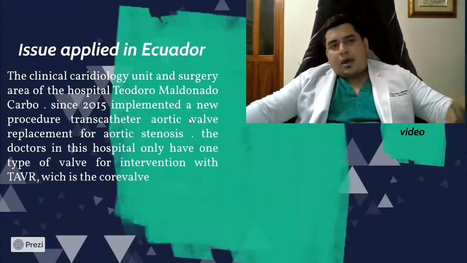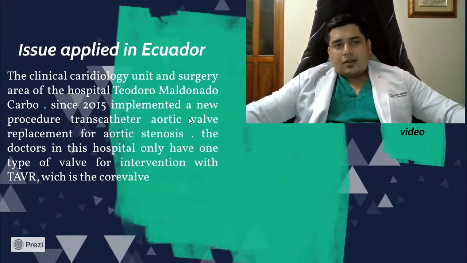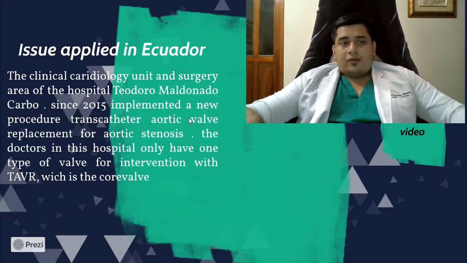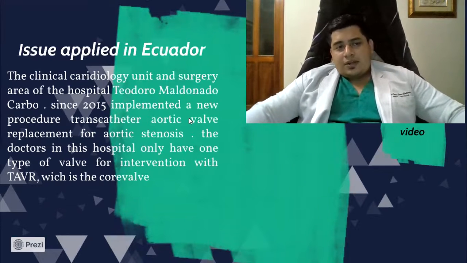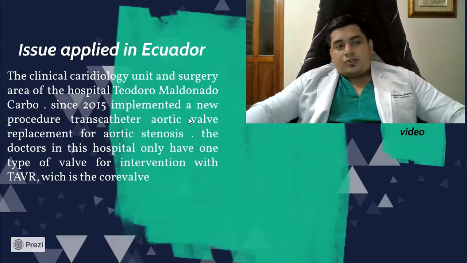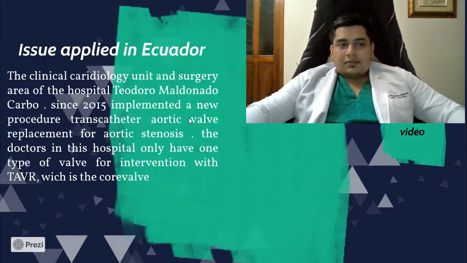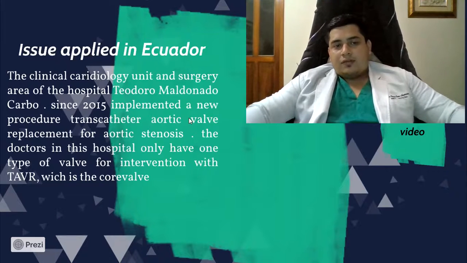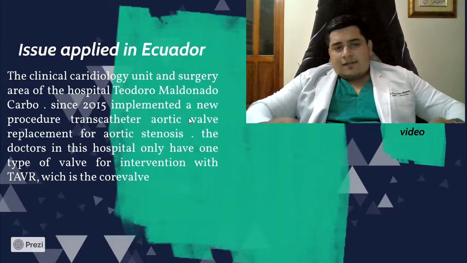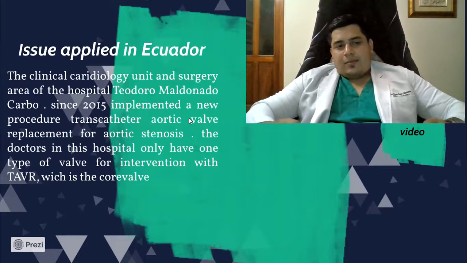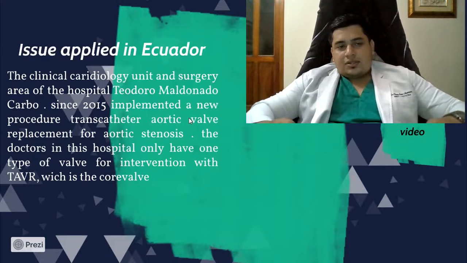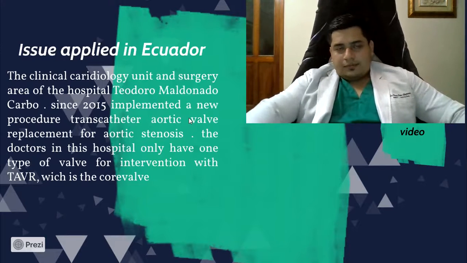The ICU applied in Ecuador, the clinical cardiology unit and the surgery area of the Hospital Teodoro Maldonado Carbo since 2550 implement a new producer, transcatheter aortic-valve replacement for aortic stenosis. The doctor in this hospital only have one type of valve for the intervention with the TBR, which the core valve.